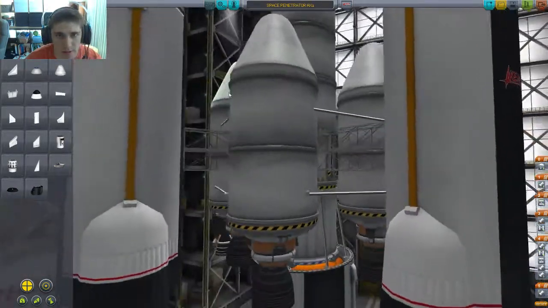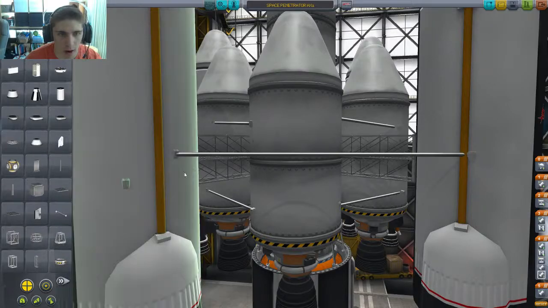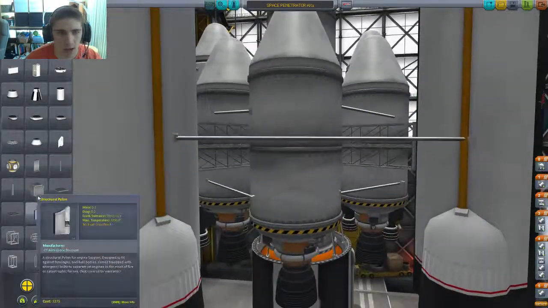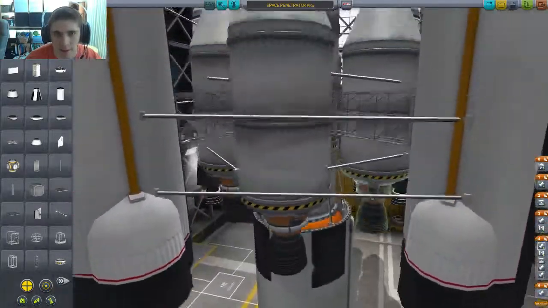Let's use those nose cones, and let's get some struts up in here. Y'all gonna make me lose my mind. Y'all gonna make me act a fool.